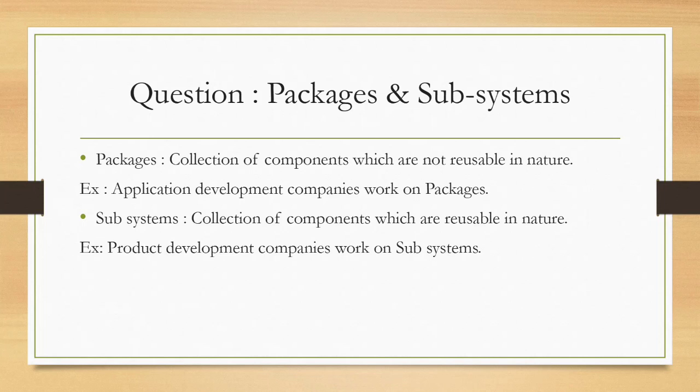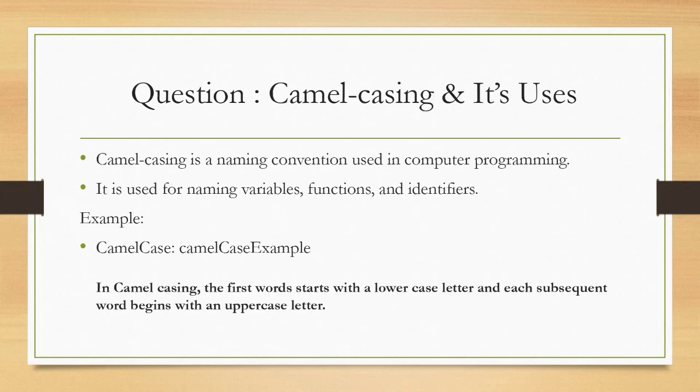For example, we will be using Google. Google is providing the Google domain for other companies, like Google Meet and the Google accounts. With that Google domain, they are purchasing it, and whatever Google products they want, they will be using there. Okay, so it is like a premium thing. So this is the difference between the package and the subsystem.